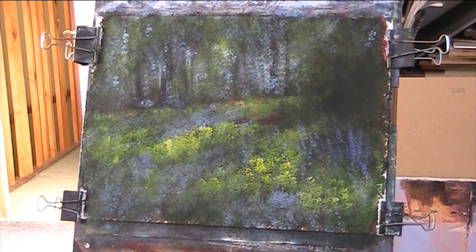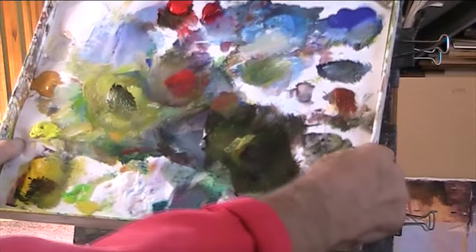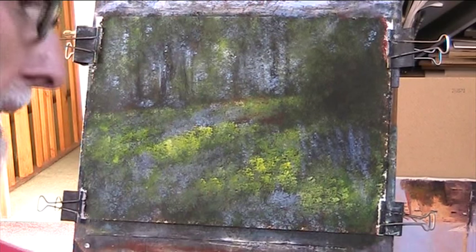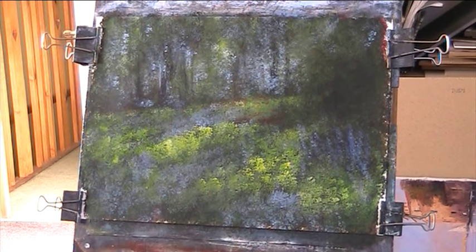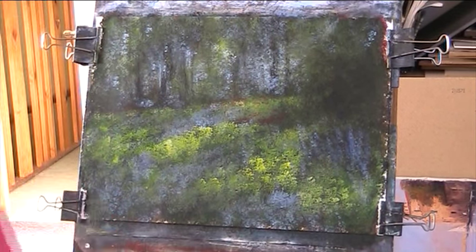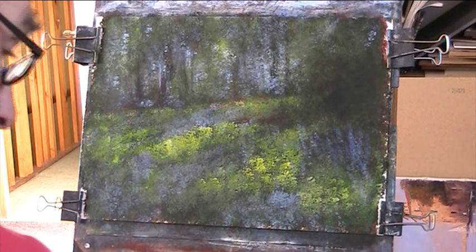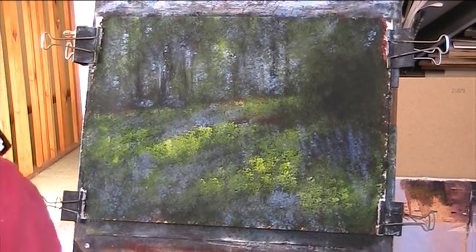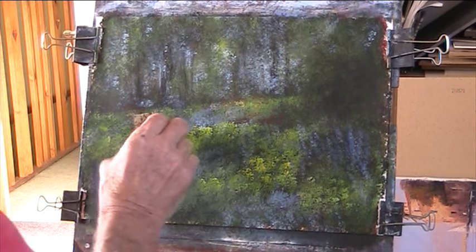Okay. I'll show you my palette, but I won't move the camera because you know what will happen. Well, there's my palette. Great, eh? Oops. See how that blue ran? That's the cerulean. It's picked up a lot of moisture from below. I used that cerulean in that painting I did of Weymouth, looking across Weymouth Bay in a storm. I enjoyed doing that. Mixed reception because it was a bit different.